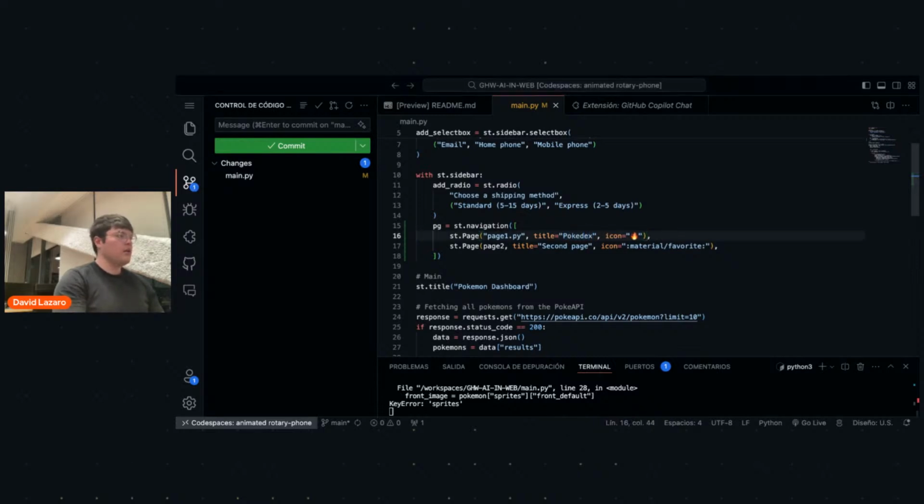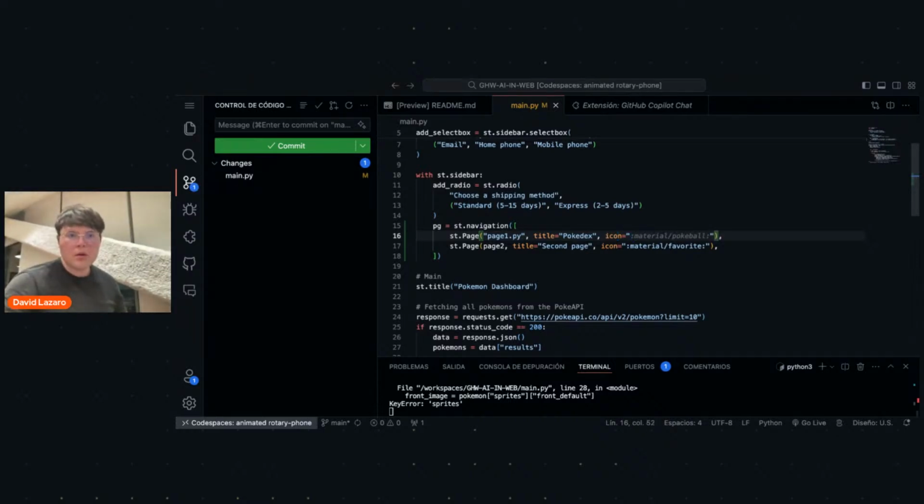And let's change the icon to something more like a Pokemon. Which icon? Let me see. Maybe tablet, iPhone.